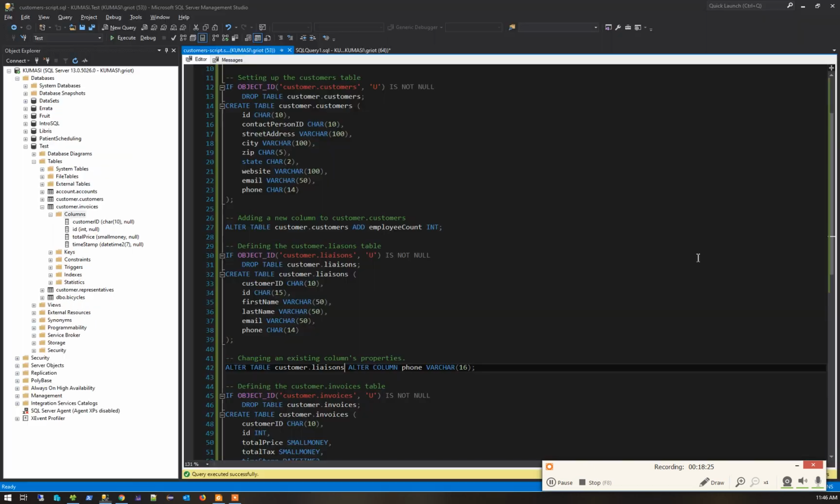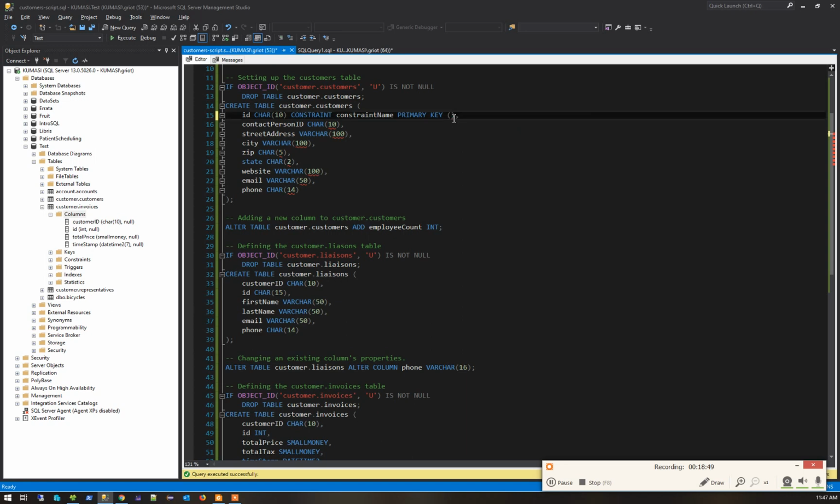So I'll copy, and I'll go here, and let me make the ID the primary key constraint for the customers. So I'll go Control V, and let's make some changes so we can see how it works. I can take this away.